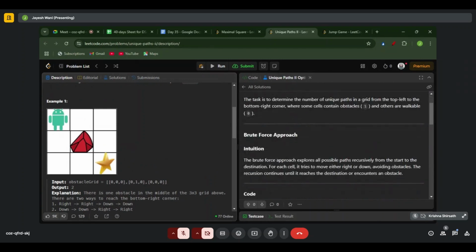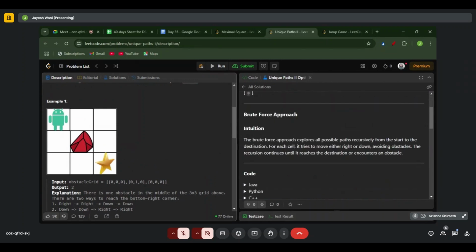So what brute force approach can we use here? We can check all the possible paths recursively, like this one, then this one.